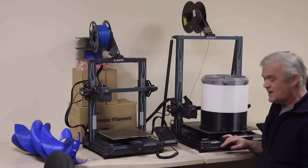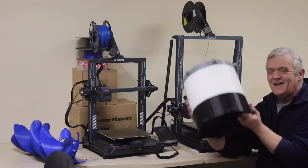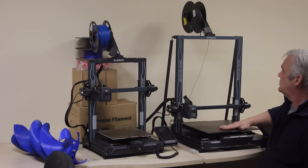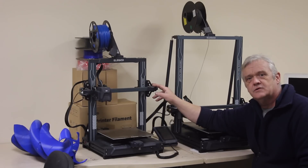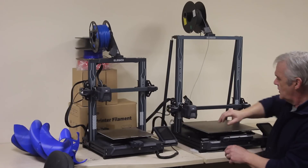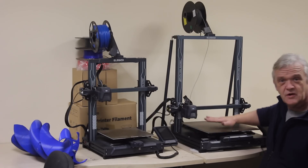They loved it and so they sent me the Neptune Plus. The build volume on that is just incredible. We printed an Archimedes screw rotating print — it's huge, as big as my head — and that will actually take a flow of water and generate. We were able to print that as one piece from the Neptune 3D Plus. You can buy the basic version for about $120 or about £100 — kind of the same price as four bottles of whiskey. It's phenomenal how inexpensive these things are. The Plus comes in at about $350, about £300 or so, and it's still a very robust and usable machine.